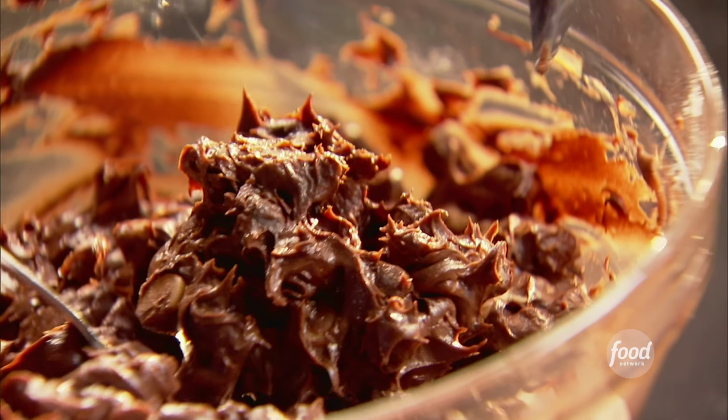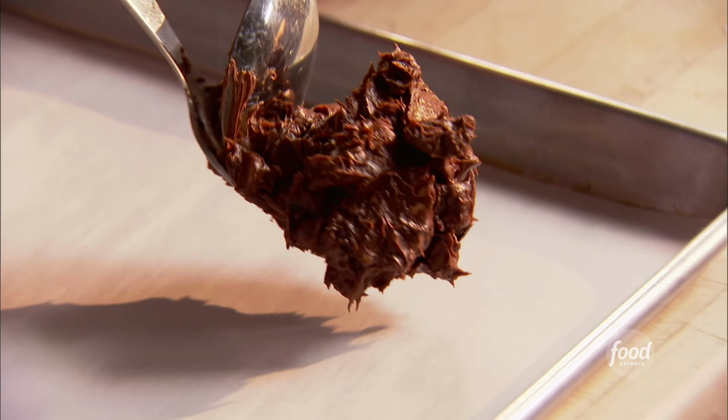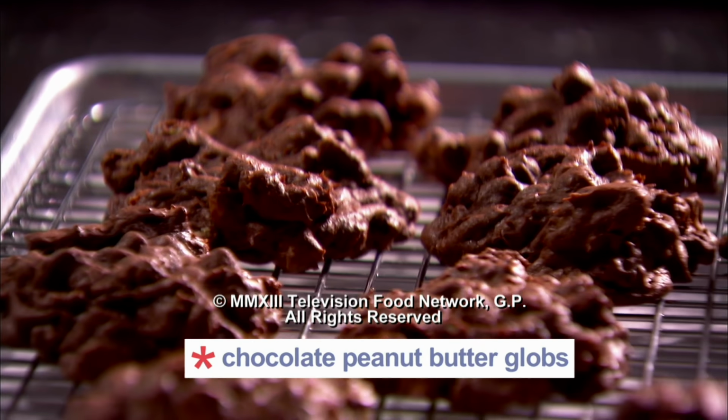And I'm just gonna make a round ball with this. Just scoop it out right onto the sheet pan. How bad does that look? Okay, into the oven, 325 for 15 minutes. We're gonna have chocolate peanut butter globs.